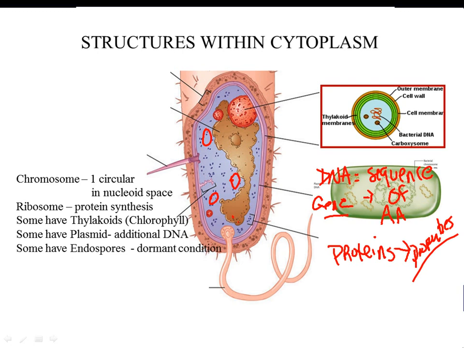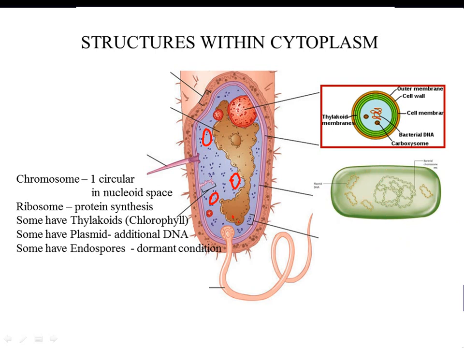Some bacteria have endospores. An endospore is a dormant condition for a bacterial cell. For those bacteria that can produce endospores, when they come upon a harsh environment, when conditions get bad, when it looks like their survival might be threatened, they'll produce these endospores and go dormant, and they can withstand long periods of time in really harsh conditions and even be dispersed by elements or other organisms to a better environment. And then when the environment gets better, they'll produce bacteria again. They'll be viable bacteria. Some bacteria that produce endospores that you may be familiar with: botulism produces endospores.